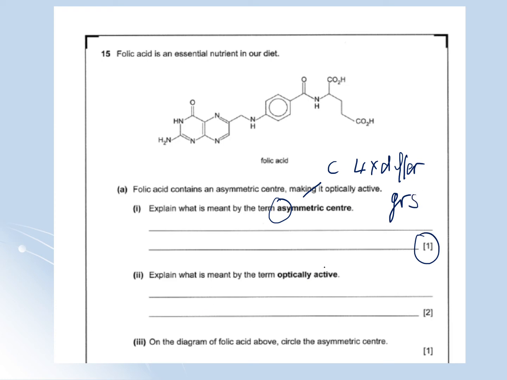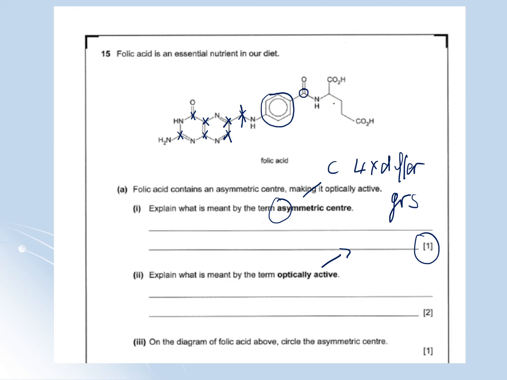Explain what's meant by optically active. Well, we've done that about 3 times now. It's reference to plane polarized light. And we've got to go through this massive big structure and find the asymmetric carbon. Right, let's go. Carbon here has a double bond on it. Couldn't be optically active. Carbon here, double bond. Couldn't be optically active. Carbon here and carbon here both have double bonds on them. Can't be optically active. Carbon here, double bond, double bond. Okay, carbon here must have a hydrogen-hydrogen. Rule it out. All these carbons are in a benzene ring. Rule them out. Okay, carbon with a double bond.